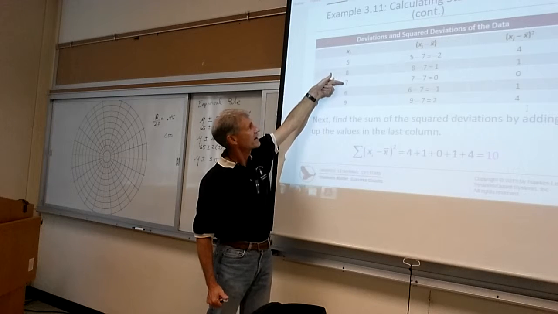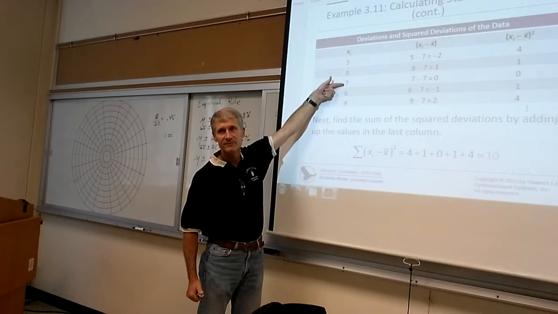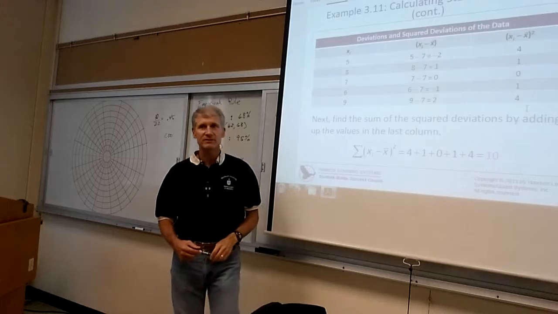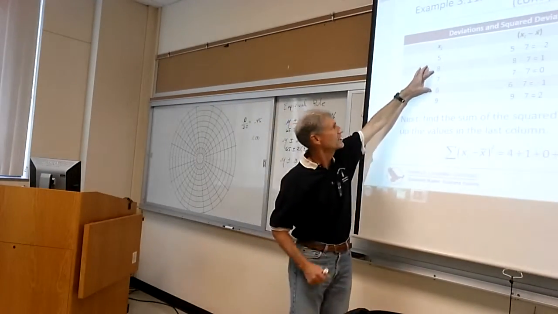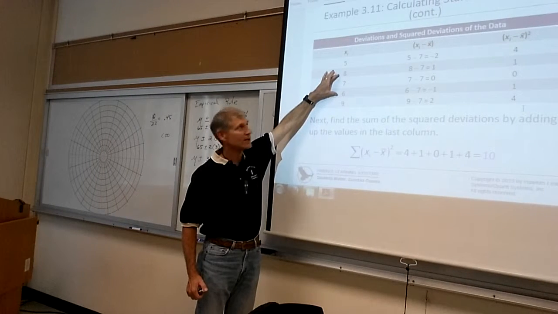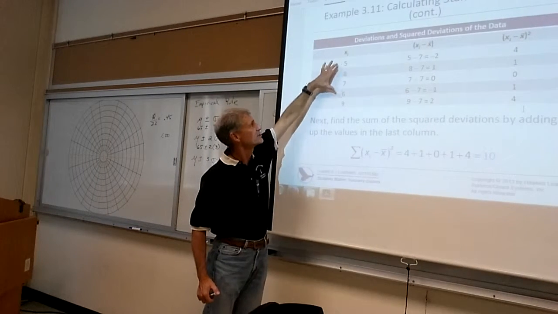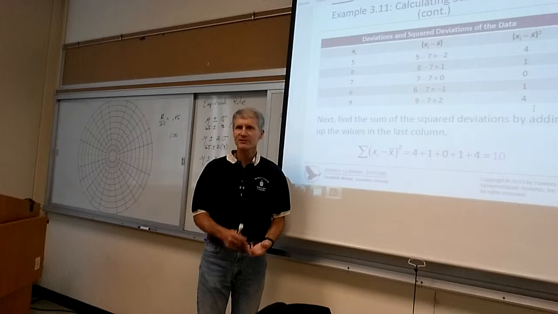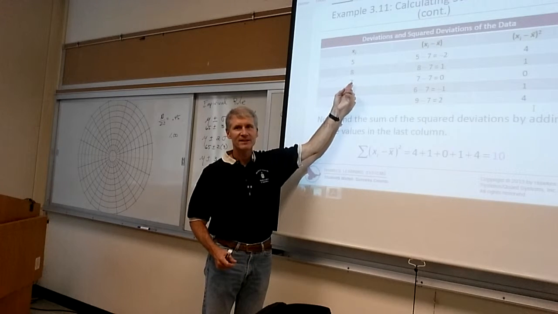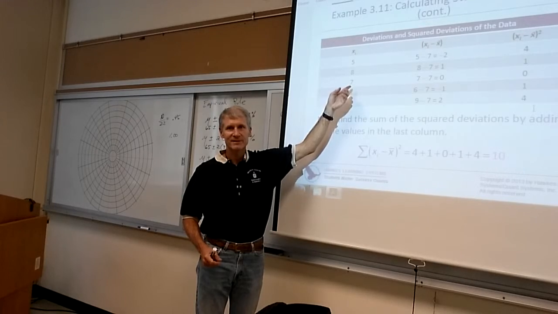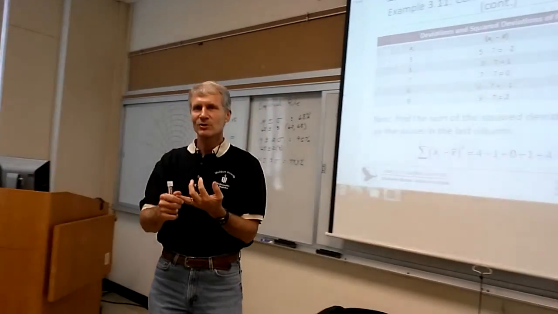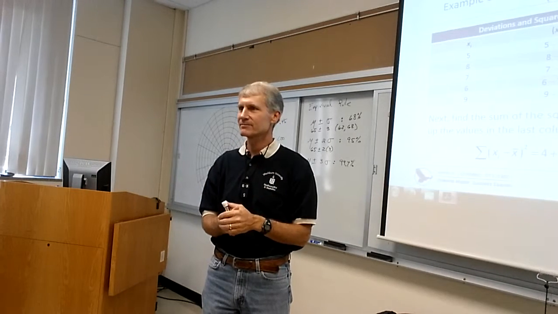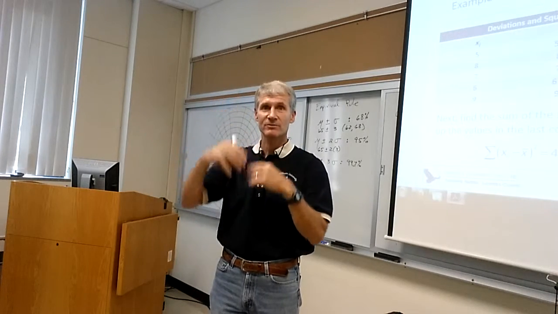Now, notice 7 is the mean, and it's right here in the middle. These have been put in order. What's the typical amount of deviation from that mean of 7? Both of these are how many units away? 1. And then both of these are 2. So I got 2 2s and 2 1s and a 0, because 7 is 0 deviation from the mean. The typical amount of deviation, I don't know, 1 point something. I'm just kind of mentally averaging those values.